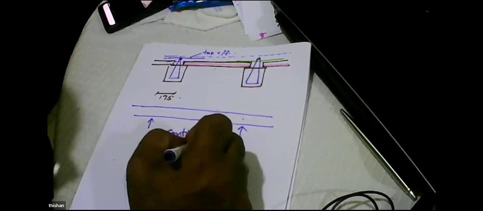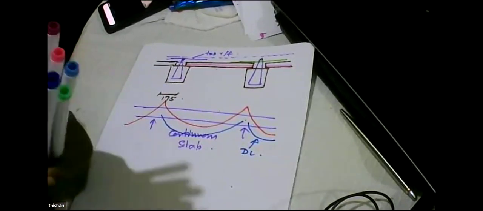So the moment you provide top reinforcement, what will happen to the precast slab? It will behave as a continuous slab. So the shape of the bending moment diagram for live loads will be like that. For the dead loads, there is no continuity, so it will be a bending moment diagram like that for dead load. And for the live load, it will be a continuous diagram. So when you load it, this will have a very satisfactory behavior with minimum deflection.